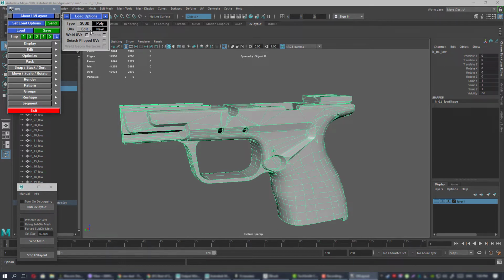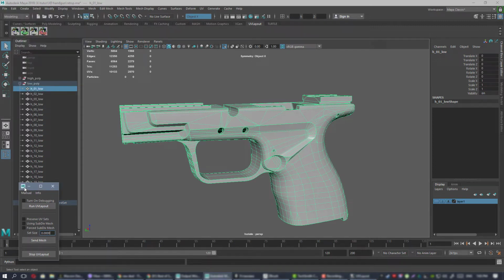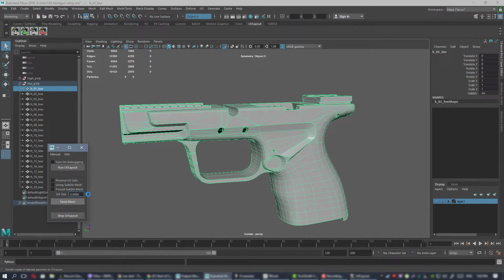If you click Edit, and if you have some UVs already, you will be able to edit those. But if New is activated, even if you have UVs, it will collapse your UVs and create new ones. Okay, so anyway, click New and click here, Send Mesh.